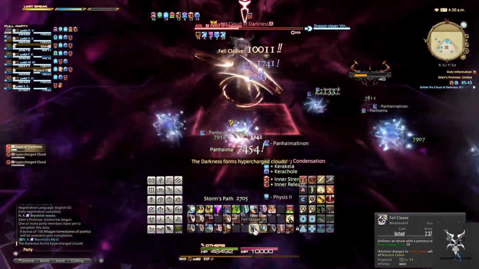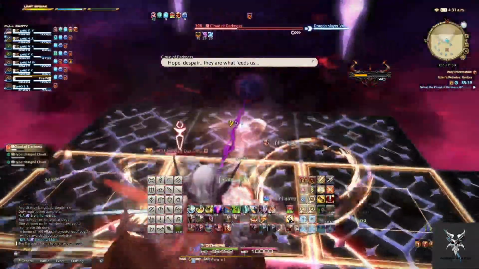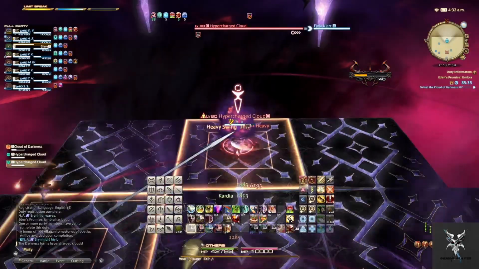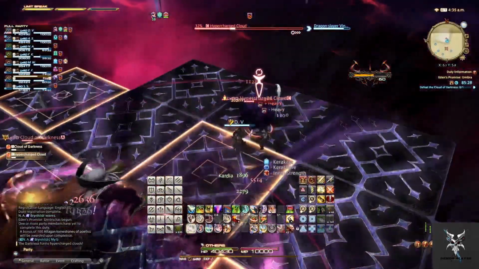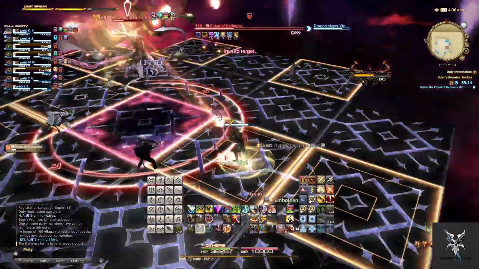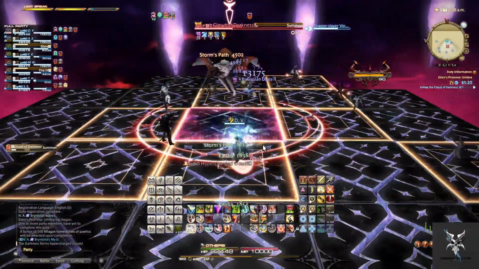This time she'll cast Hypercharged Condensation, which will summon 2 hypercharged clouds onto the platform that will need to be destroyed before they are able to reach her. You'll want to be standing in between her and these clouds, as it slows the movement of the clouds tremendously, giving you more time to kill them. Remember to be moving in between the platforms during the entire time so that none of the platforms fall away.